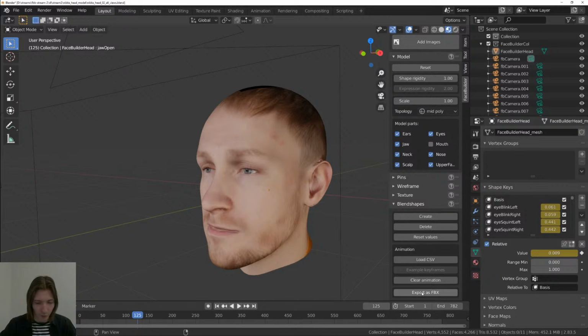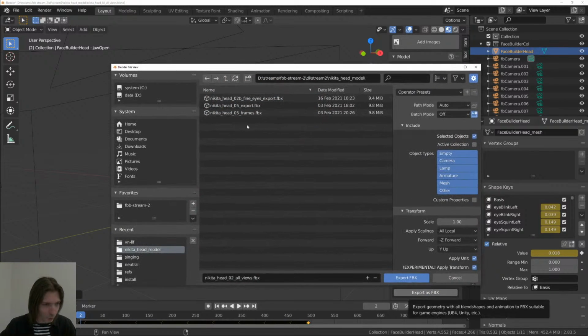It will not affect the animation because it's all being recorded in these blend shapes. And you can export this as FBX file and import it in any software that can understand it. For example, Unreal Engine. Let's see if it works. So we press this export button.